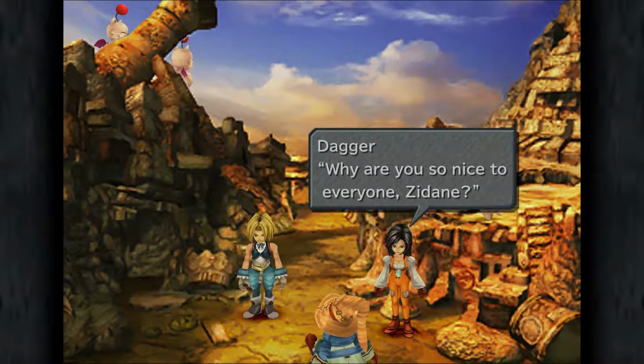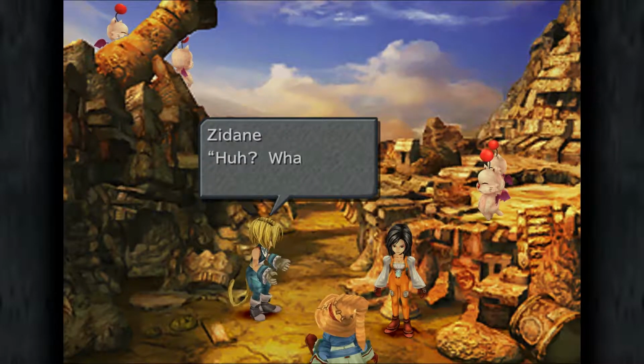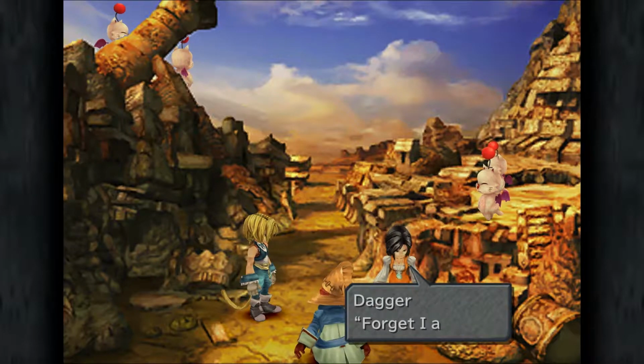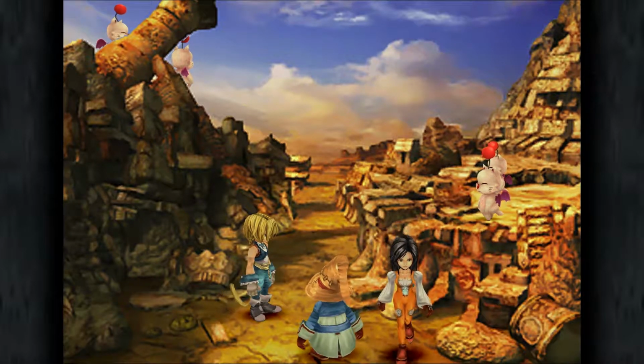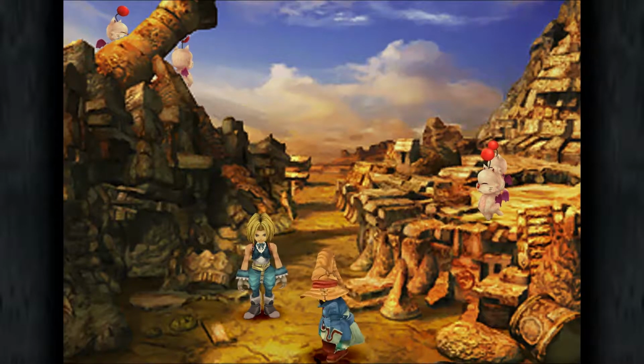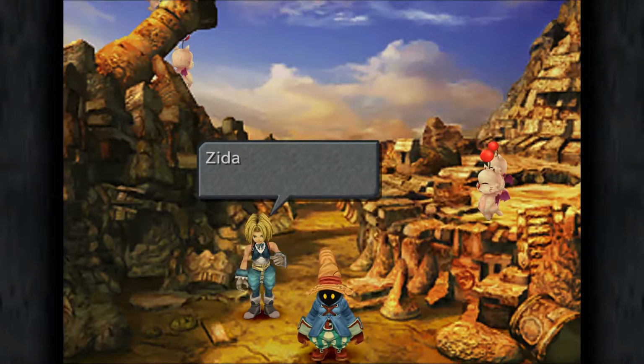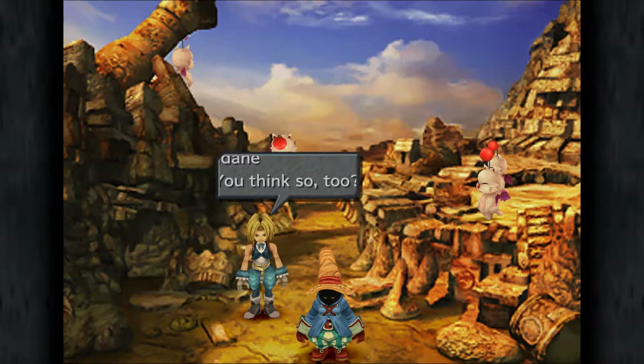Why are you so nice to everyone, Zidane? It's because I'm drinking this delicious bottled water. It's cool, crisp, refreshing. It's not actually that cool, it's like room temperature right now, but I think she was mad. You think so too?